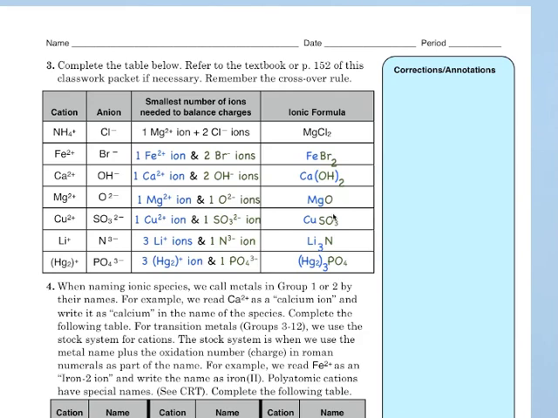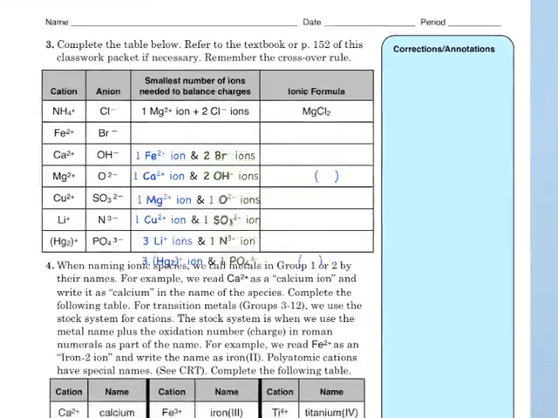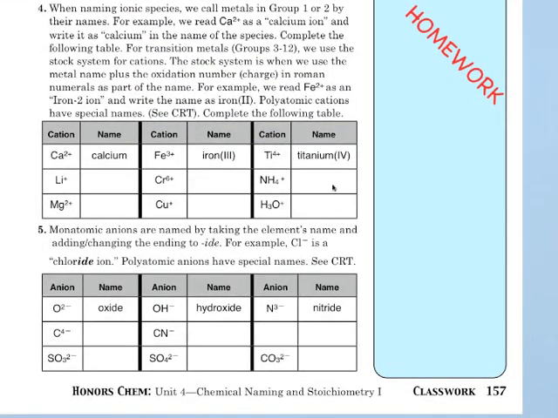This is as far as we were able to get in class with going over the content and making sure that people felt comfortable with it. There's some more things that I want you to go over for homework. Number 4 and 5 on page 157. I want you to really try that out, naming these ionic species. And here it gives you a little bit of a hint as to what you need to start to look at. And down here it also tells you how to start to name these anions as well.